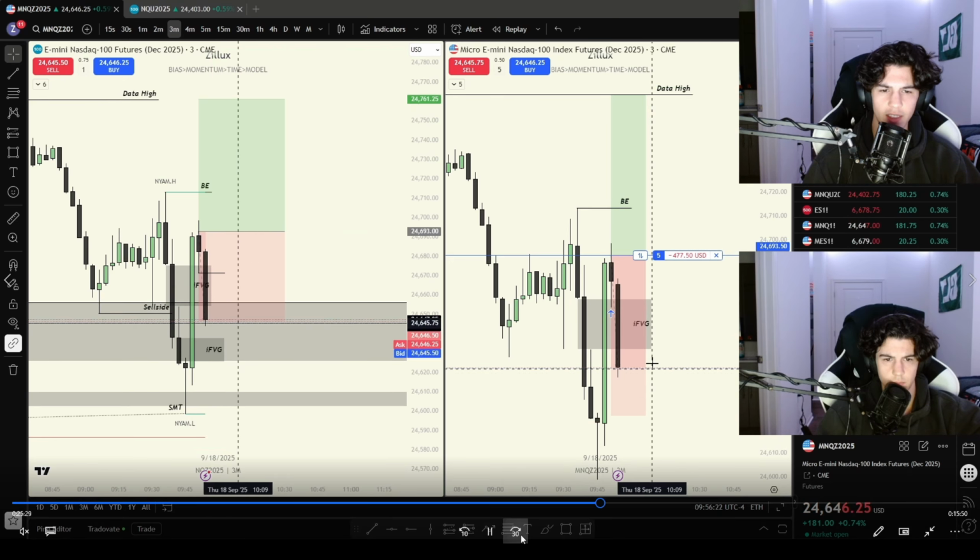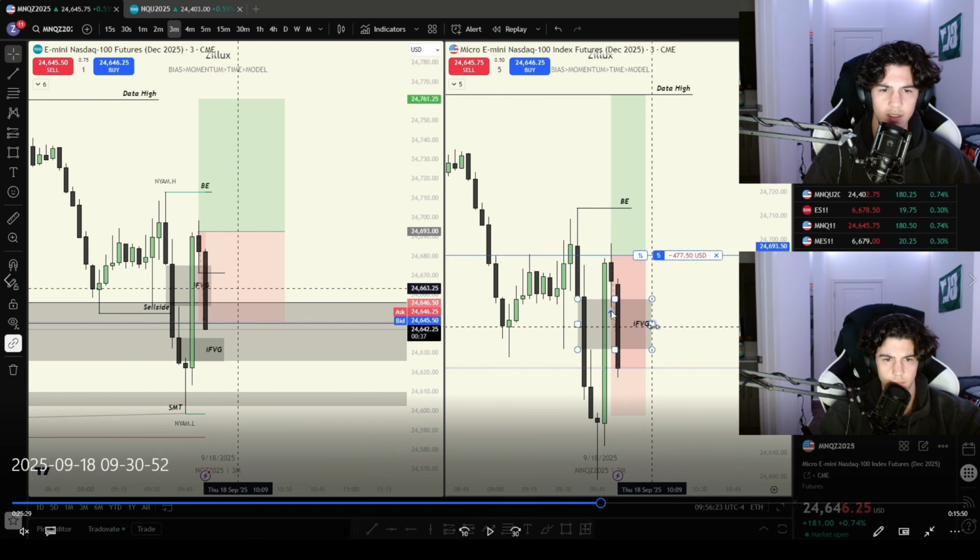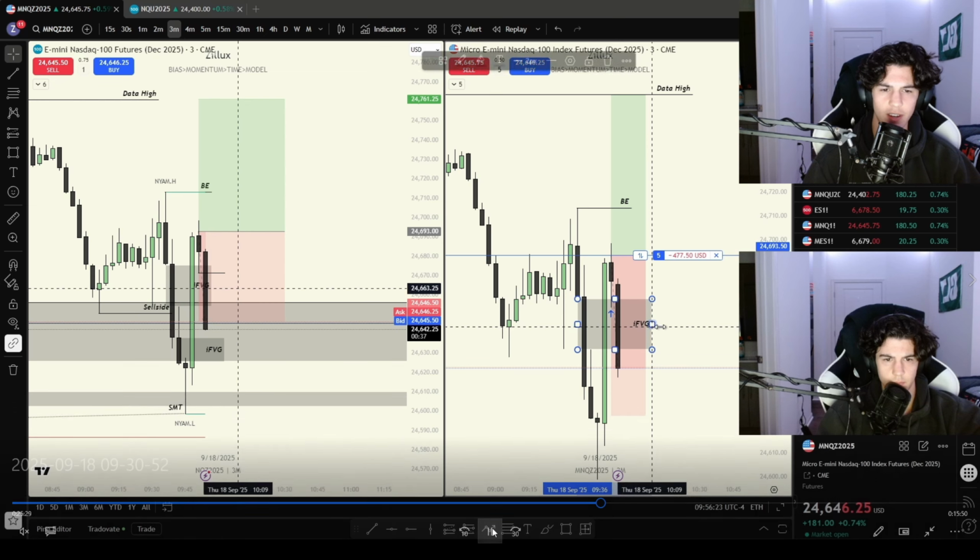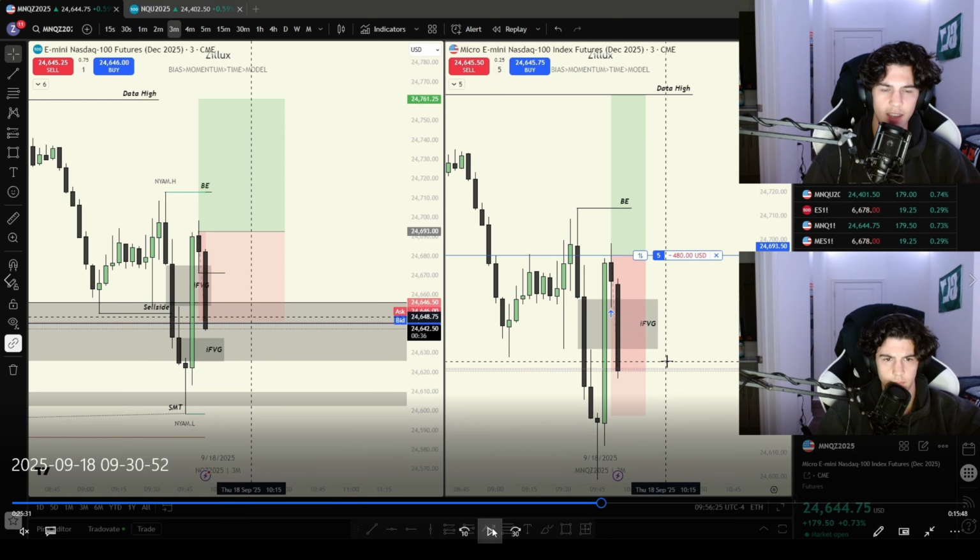But because we had that 3 minute inception gap right here, see that? That's kind of our last line of defense. So that should be included in my stop loss. Now, that would have been a hefty loss for me because I did size for the gap right here.